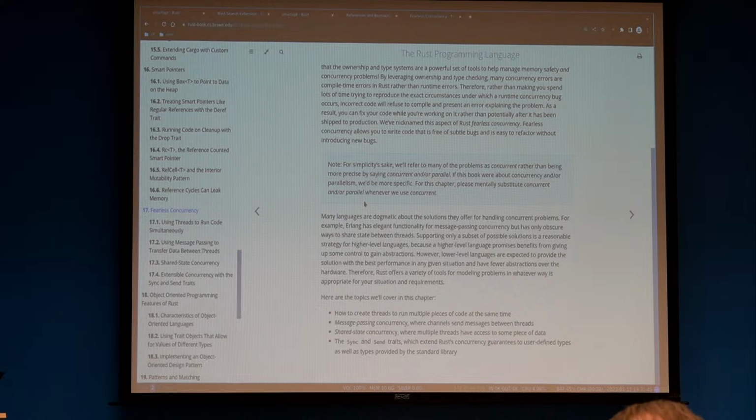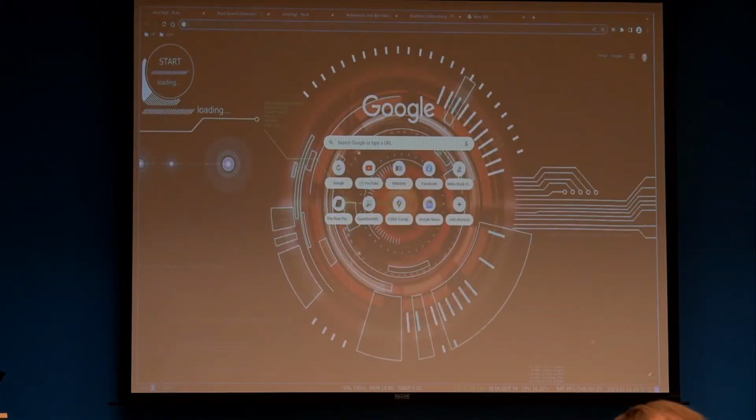So Rust has a higher level threaded abstraction called Tokyo, and the whole Rust ecosystem outside of very low level stuff uses Tokyo. So before we dive into this, I want to cover that because if I don't, people are going to do a lot of things with threads that they don't have to do.